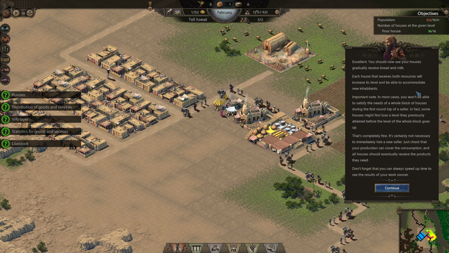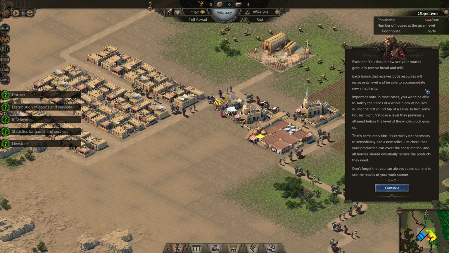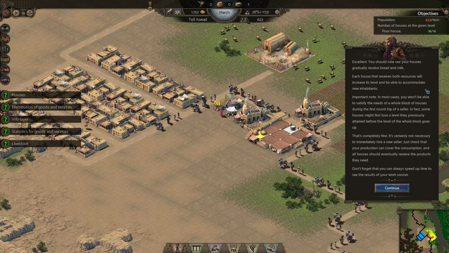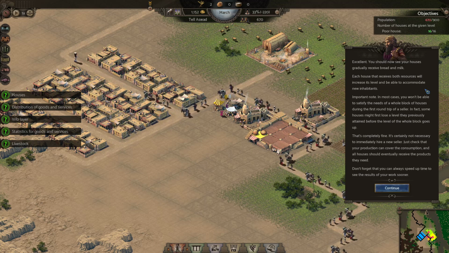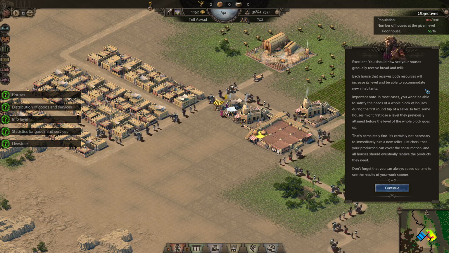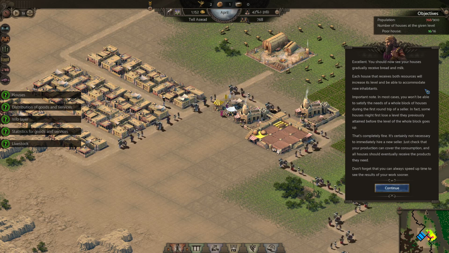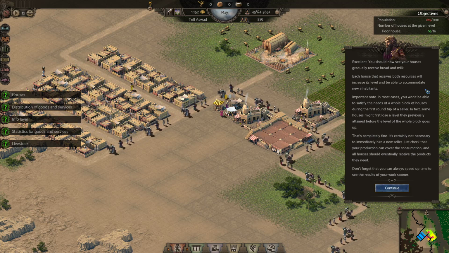Each house that receives both resources will increase its level and be able to accommodate new inhabitants as you see them pouring in. Important note that in some cases you won't be able to satisfy the needs of the whole block of housing during the first round trip of the seller. In fact, some houses might first lose a level they previously attained before the level of the whole block goes up. That's completely fine. It's certainly not necessary to increase the new sellers. Just check that the production can cover the consumption, and all houses should eventually receive the products they need.